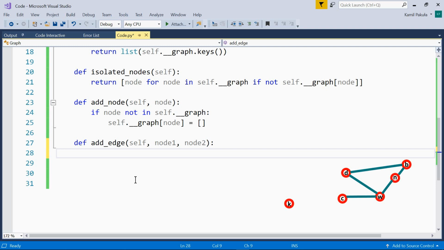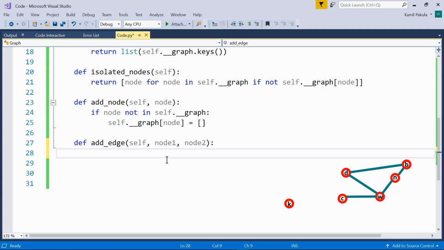There are four possible scenarios here. 1. The two nodes may both exist in the graph. Or 2. Node 1 exists in the graph, but node 2 doesn't. Or 3. Node 2 exists in the graph, but node 1 doesn't. Or 4. Neither node 1 nor node 2 exists in the graph. The method has to take care of each of these cases.